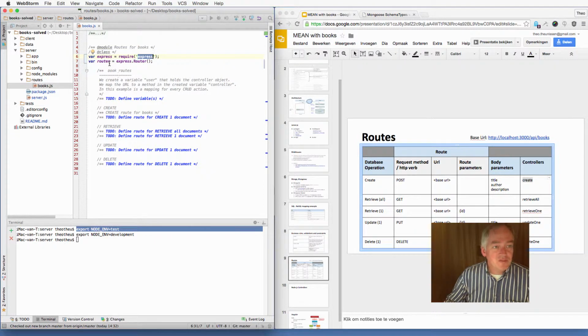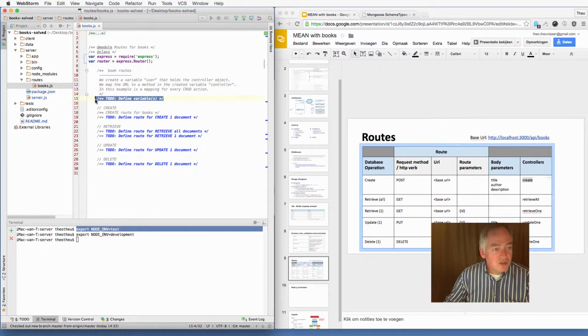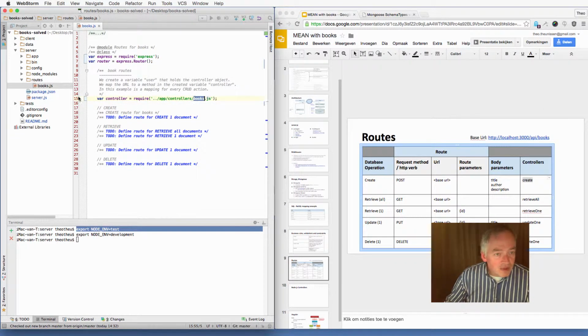We will use Express in this file, and we will use a router, and this is middleware from Express for the router, and from there we will create the route for books, and this is our controller, and the controller functions for this route come from books, and that's located in here. So app controllers, books.js.